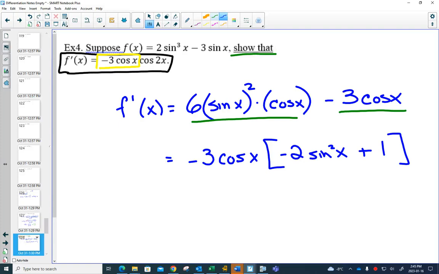And this is where you can use a show that to kind of help you decide what to do. Show that questions naturally give hints. You'd be like, I would normally factor out a 3 cosec's, but because the hint had a negative, I factored out a negative 3 cosec's. Now, this part and this part look the same. I now think if there was only a way that I could make those the same, I would be done. And then, oh yeah, you're all looking at the formulas off on the side. Does that work out perfect? Yeah.